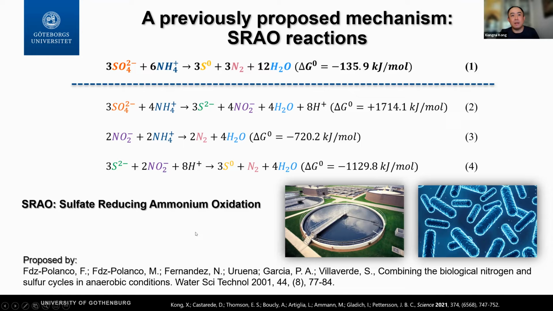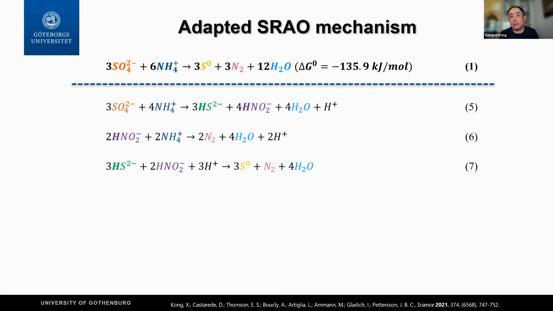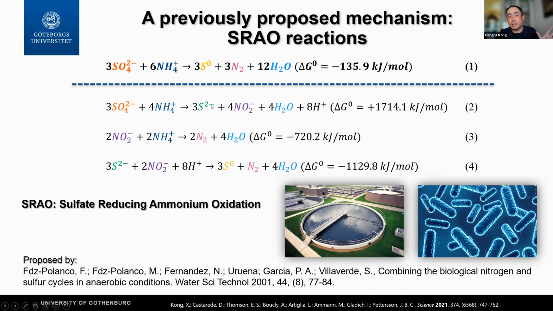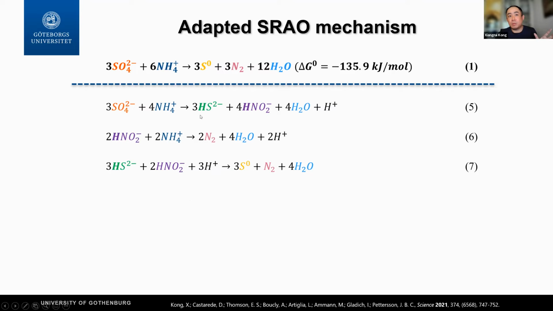But in our case, we don't have the catalysis of bacteria. We only have this surface, and we know that something happens when we increase the RH. So this is our mechanism here. If you compare it with the one before, it's basically exactly the same, except that this sulfide and this nitride are protonated. This is what we detected from our ab initio MD calculation. But otherwise, everything is very similar.